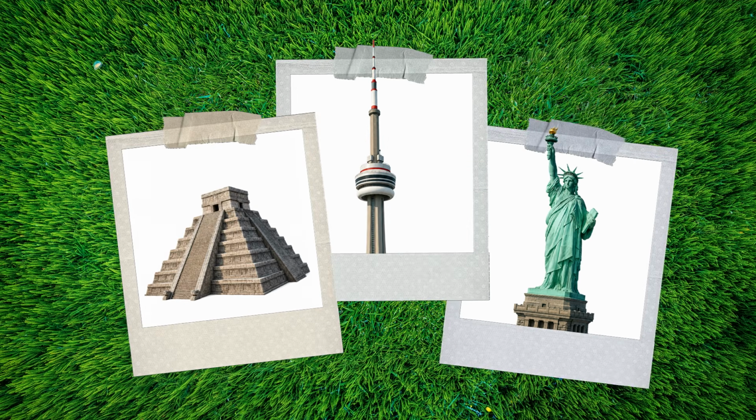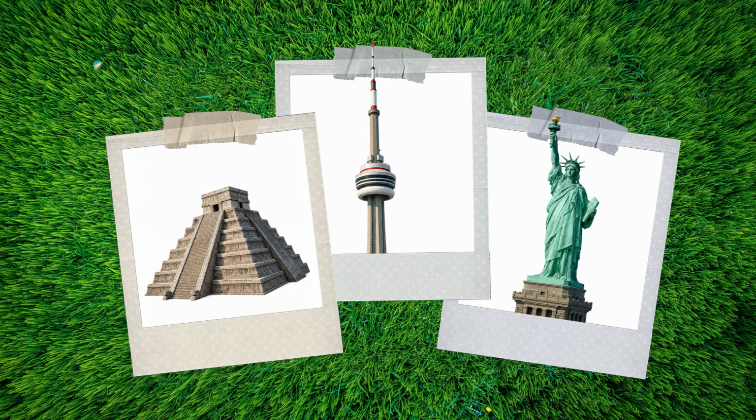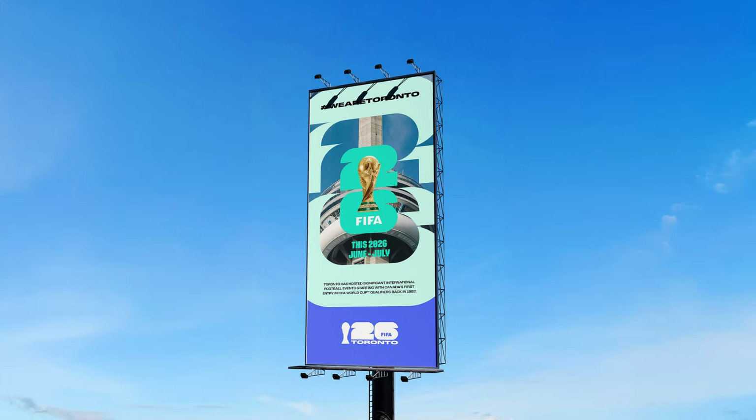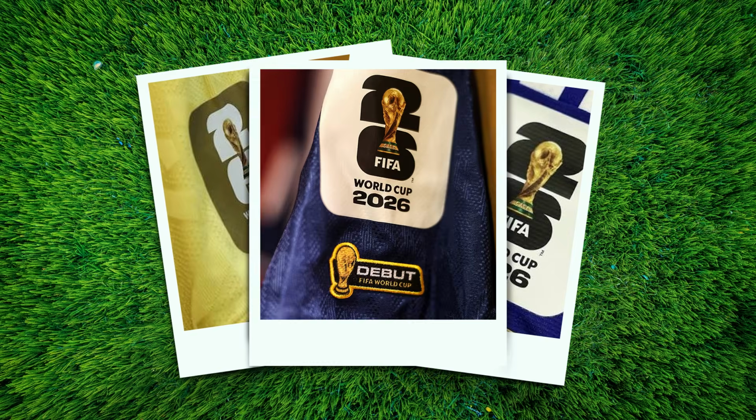Now, the question that FIFA had to answer is, how do you actually create a visual system that cuts across all of this information? Just one logo that feels at home, whether it's in Mexico, Vancouver, or in the USA. One color system that can work across the mobile screen, big billboards, or even in the player's kit. A design language that actually speaks to a fan who is watching at home in Tanzania or who is at the actual stadium in Dallas.